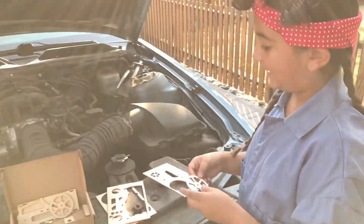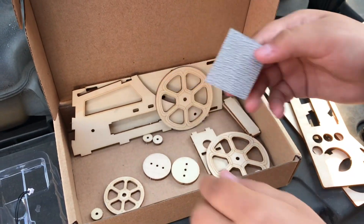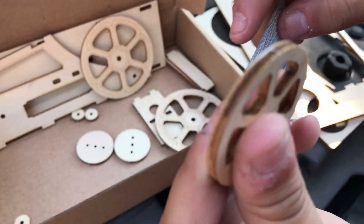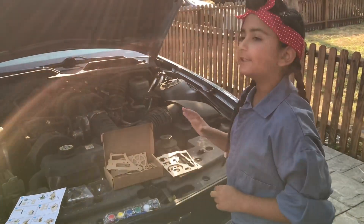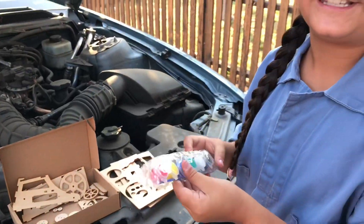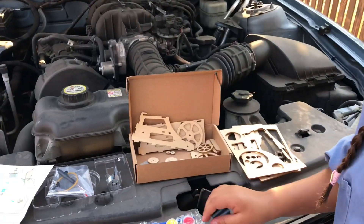We're just popping off the pieces to the wooden car off of the template. And look you guys, it comes with a little piece of sandpaper, so if you have these little extra pieces you can just sand it off like that. We are going to leave our car like an old classical wooden car — we're not going to use the paint, but that's a total score because we're going to paint for our next project.